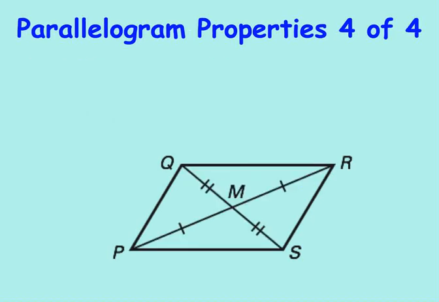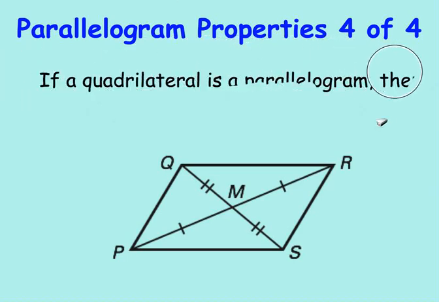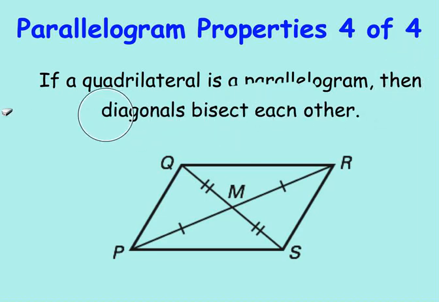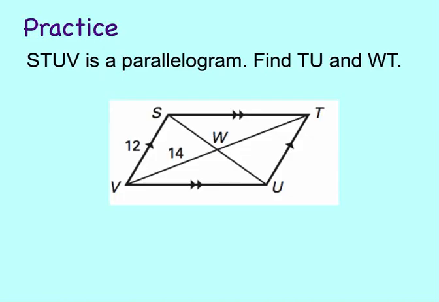And the last property that we should have noticed from the sketchpad activity is that in a quadrilateral that is a parallelogram, we're going to find that diagonals bisect each other. So we know that the diagonals of our parallelogram are the segments that connect non-consecutive vertices. So QS is a diagonal and PR is a diagonal. What it means by them bisecting each other is that they're going to split up each other into 2 equal pieces. So we notice that they intersect at point M, and so QM is congruent to MS, and similarly PM is congruent to MR.